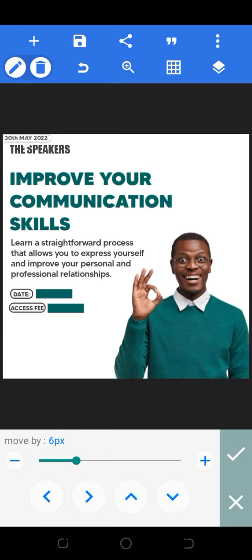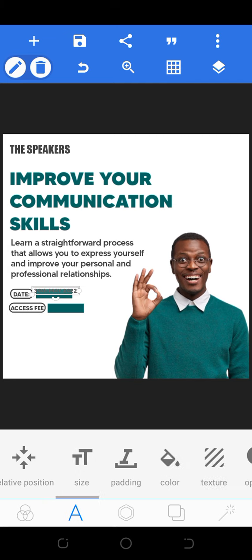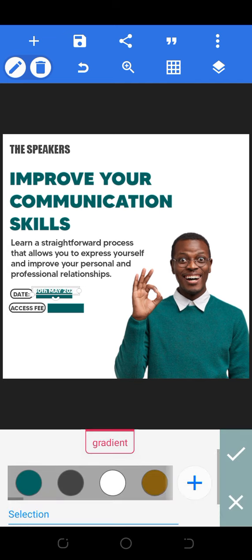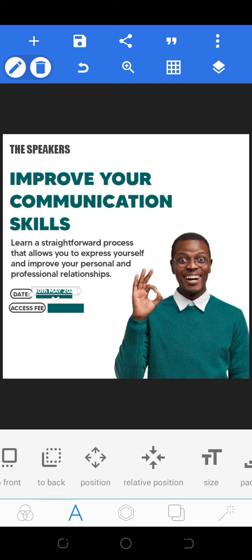Then break it down to help you know that black will not show on the green color. So you have to change our text to white, so it will be able to show. Color white. Yep. The shape is too small for the text, so I'll just try and edit the shape.